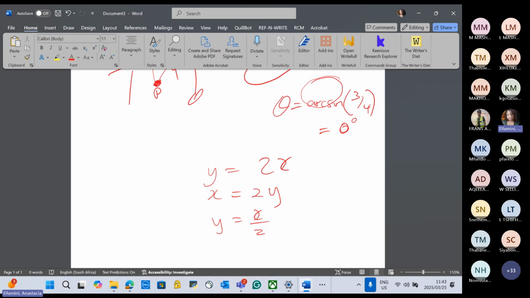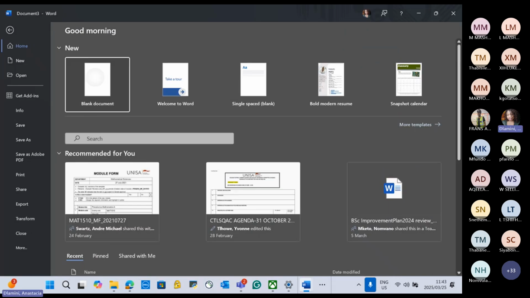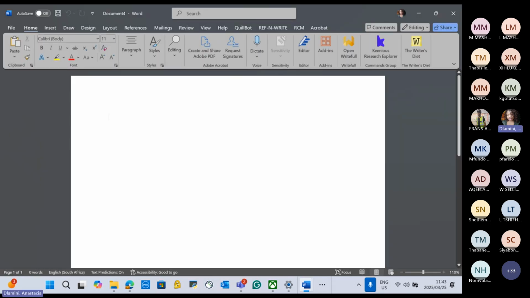Okay. When do we apply the chain rule? When there's a function within a function. Yes, that's the composition of a function. When you take one function and put it inside another function. Are we all together?